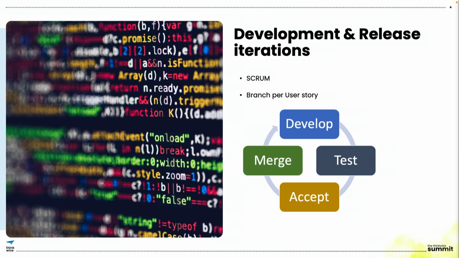We not only have one reviewer, we actually have 2 reviewers. One reviewer is a teammate, and another one is a domain expert. The domain expert being a person that knows everything about the functionality and how it should be implemented. With 6 eyes looking at it, we can make sure that what comes into the next version is correct, is exactly what we wanted. We also have a definition of done in place, which is a checklist of items, and only when all of these items are approved, the user story is finished.